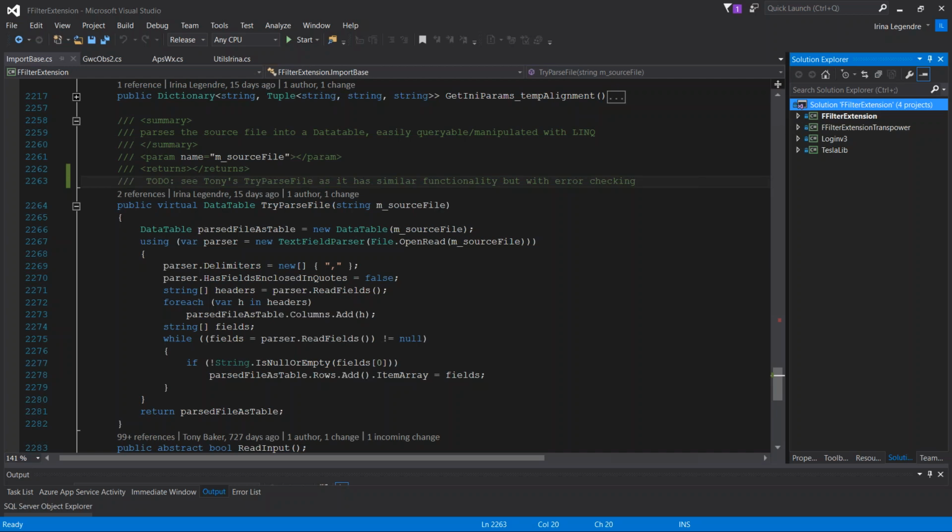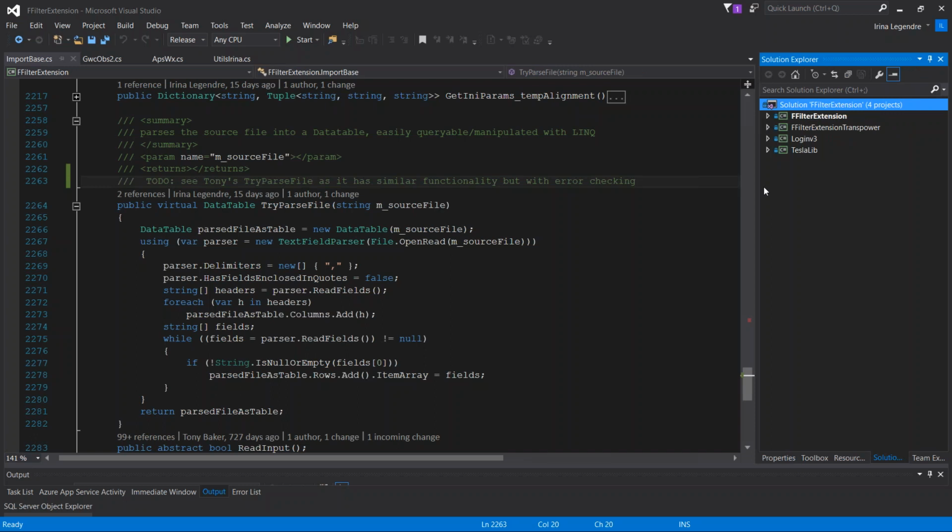It's that simple. And the way I've set up TFS is that it scans through all of the code looking for test projects, and when it finds them, it'll run all the tests in it. Now, where are the test projects here? Because I don't recall having any tests on the filter extension. No, there's none. But to create one is straightforward.